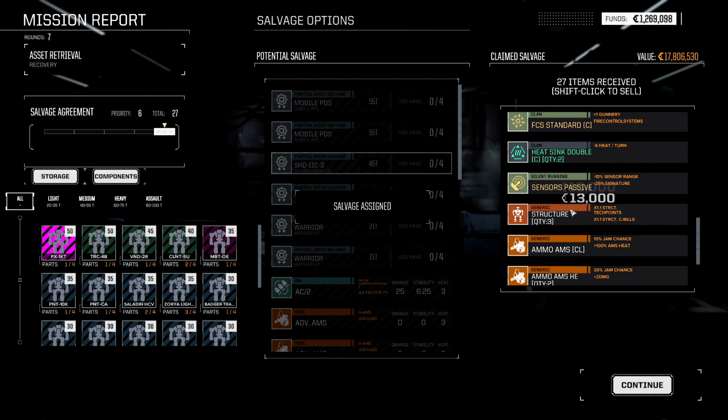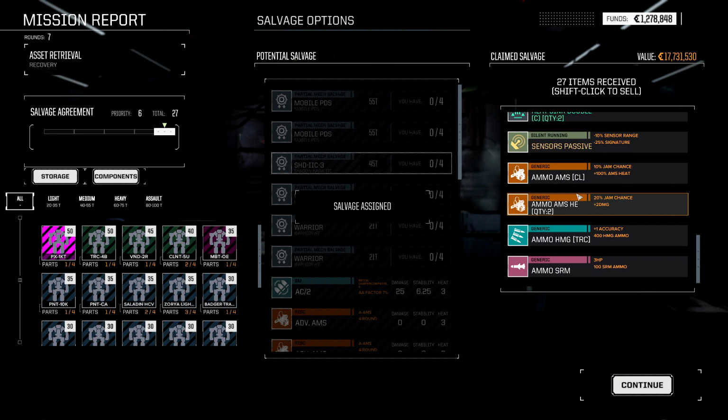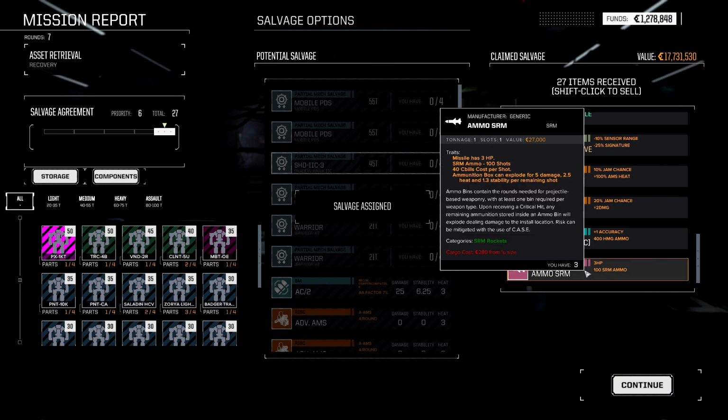Single heat, cooling structure. Well, triple stack of structure, so that's almost 10,000 C-bills. We got the case of ammo too. Okay. I'm happy with that.